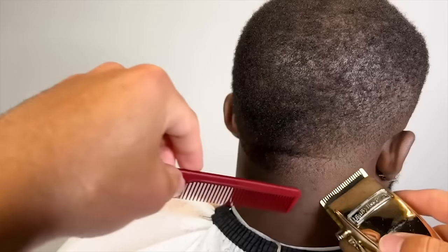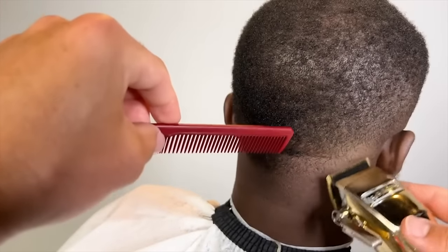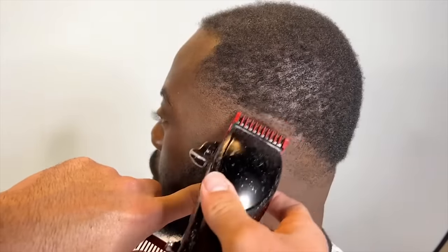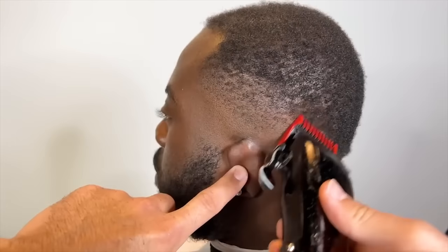So I'm using my raking method, just getting the fade nice and perfect on this side. As you can see, I like to stretch my fade. I'm not the type of barber to really compress it and make it all tight. Like, nah, I'm trying to spread that out. Feel me?